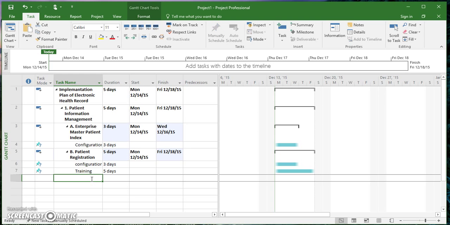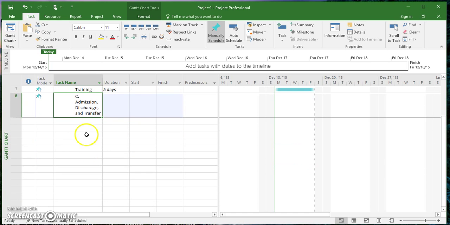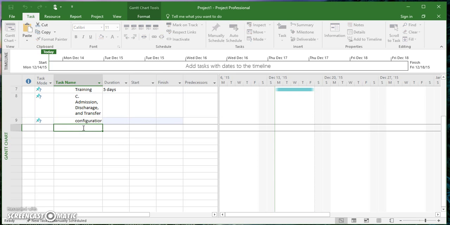And we're going to add another subtask of patient information management, which is going to be admission, discharge, and transfer. And just like patient registration, this is going to have configuration as a subtask and training.